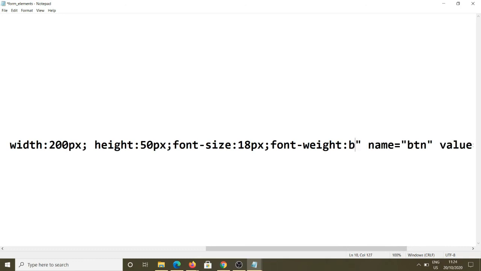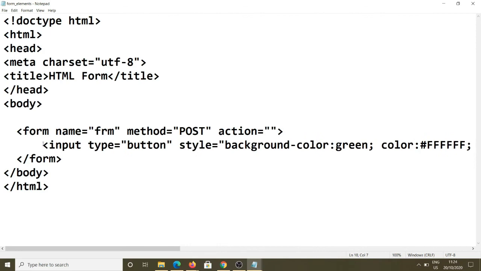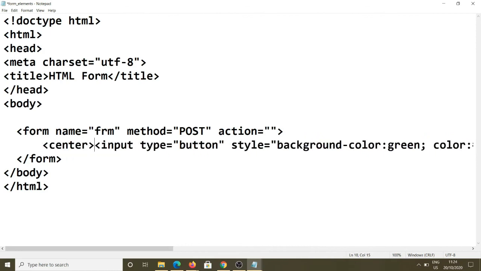Font weight I am giving bolder, and if you want a radius also, a border radius, the button will look a little more designed. Border-radius colon we can give here again 50px. We'll see how the design is coming, and I'll make it center, then it looks good for you. Center, and then here again center. Okay, Ctrl S, refresh. Yeah, you see the button is there.